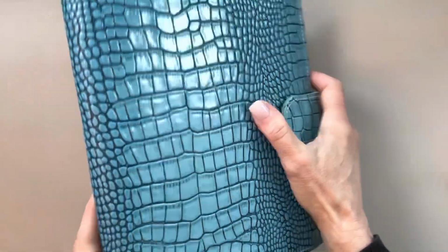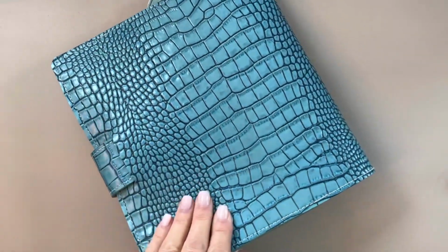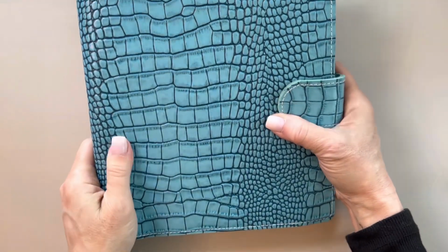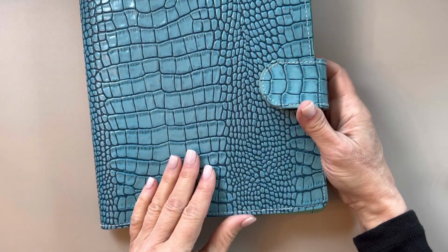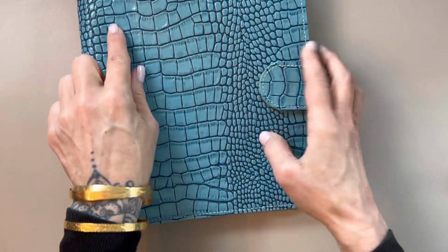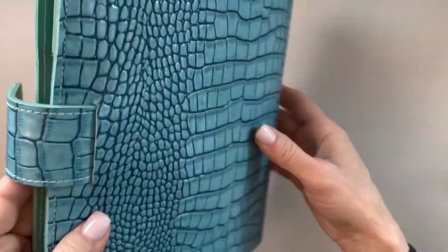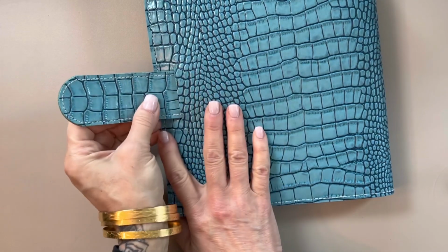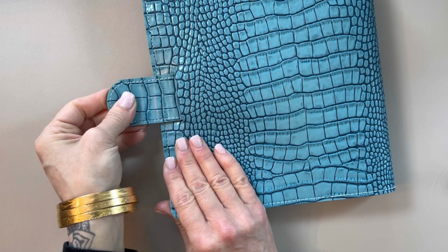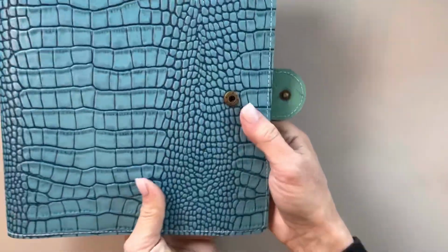I am so excited. It's embossed, which I'm sure you're picking up. And this color is like a gorgeous aqua color. And then inside the grooves is like a darker blue color. This strap with a snap closure is extendable, which is in all of the books I've gotten from his store.